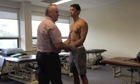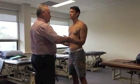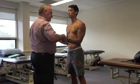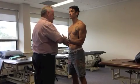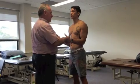Next is external rotation. So we have that elbows by the side, hands out like that. Don't let me move your hands together. And this is for infraspinatus. He's a little bit weaker on his non-dominant side here as well.